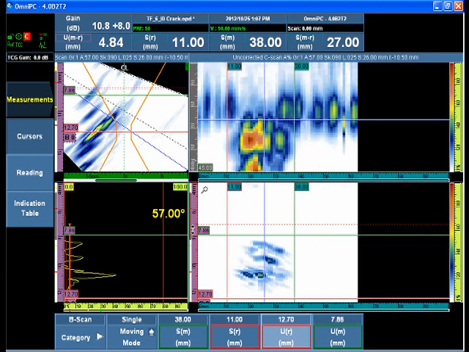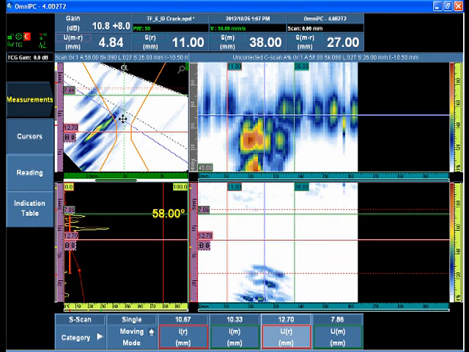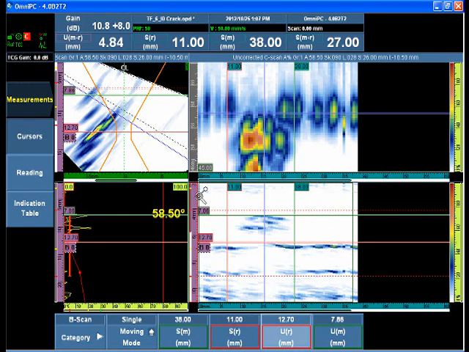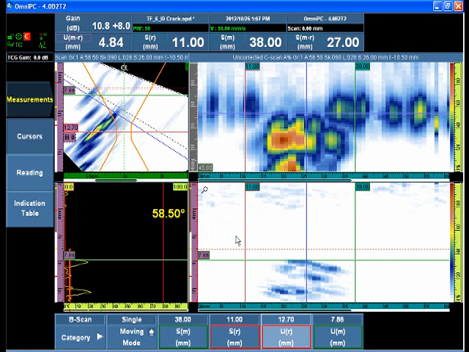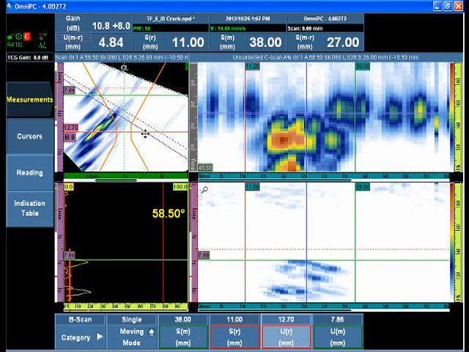So to record the flaw, we will rezoom, select the center of the energy, where we have the crack tip, the crack base, and the length sizing defined as well.